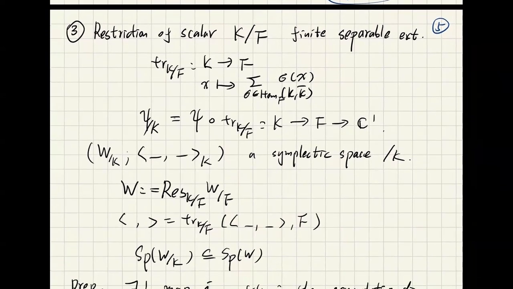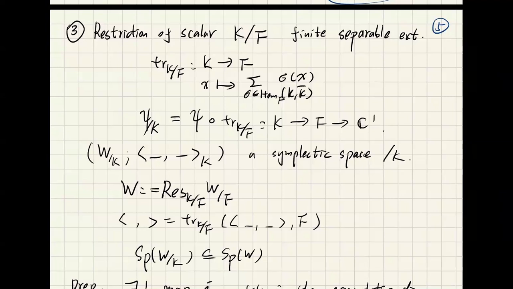Okay, so I think the third one is a very interesting and important point, about restriction of scalars. If you have a finite separable extension K of F, and any finite extension is separable if F has characteristic 0, then you will have a trace map from K to F. It basically sends every element x to the summation of its images under Hom from K to its algebraic closure, and you will know that this trace is purely an element inside K bar, but in fact it's in F.